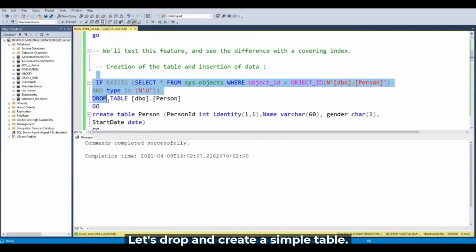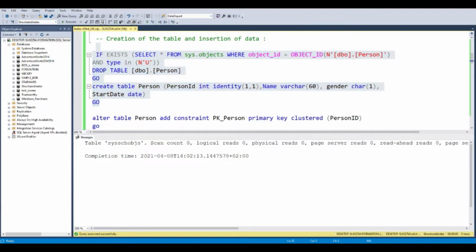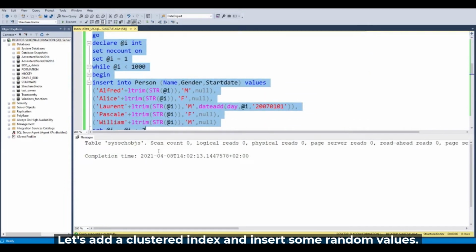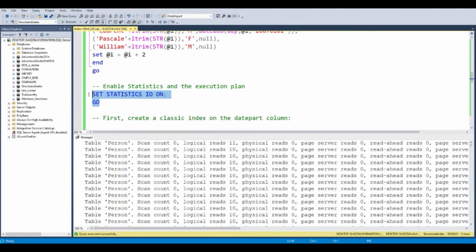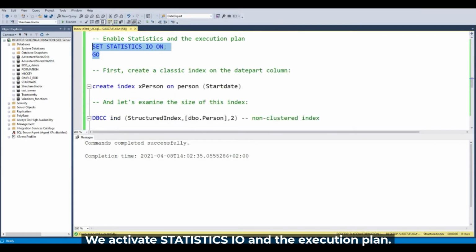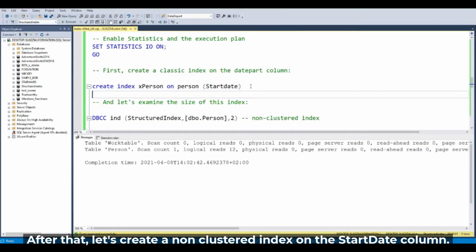Let's drop and create a simple table. Let's add a clustered index and insert some random values. Let's activate statistics IO and execution plan, and let's create a simple non-clustered index on the start date column.